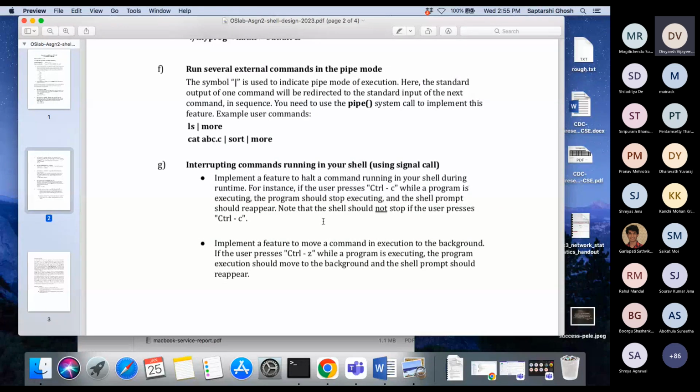Signals have these codes, so the kernel will send a particular signal with a particular code to the process, which would signify that the process should stop. Processes actually listen for signals, and depending on what signal has come, the process can do something. This kind of a thing we want you to implement in your shell.